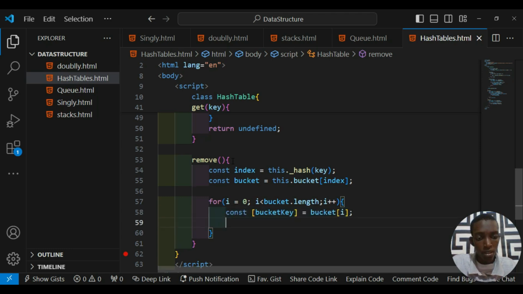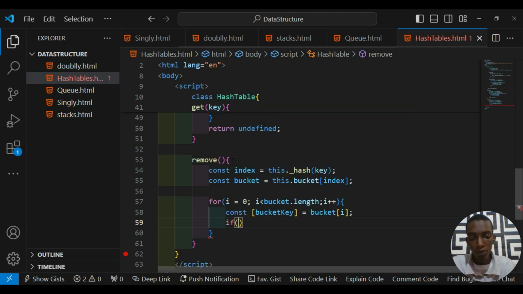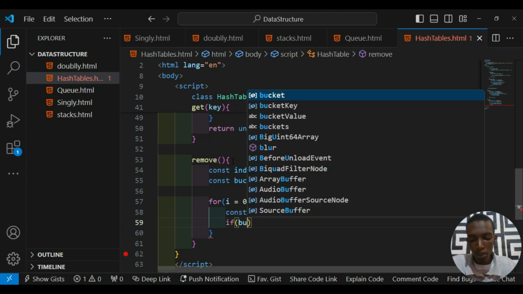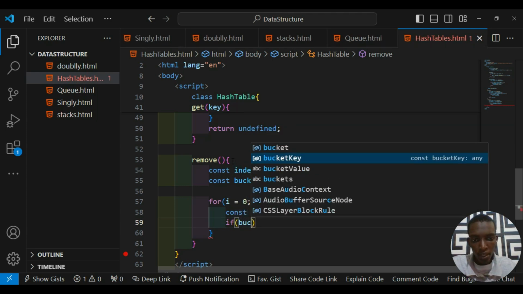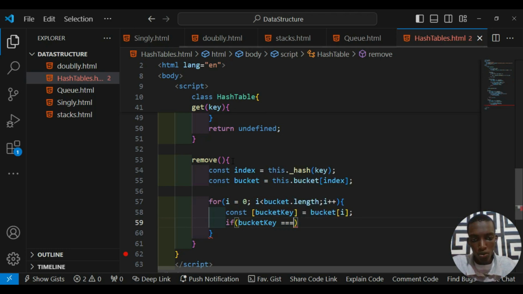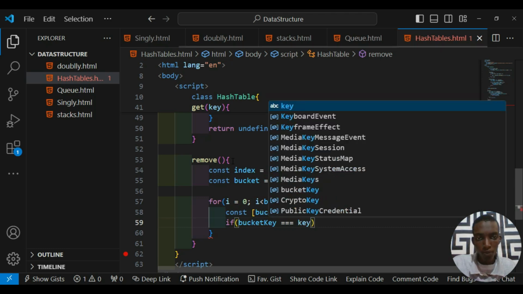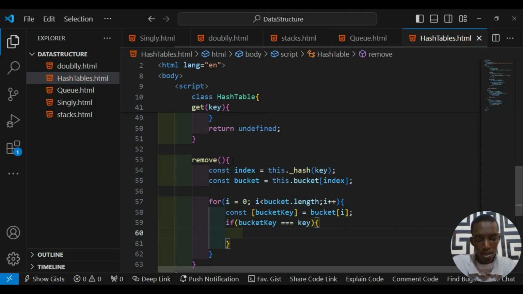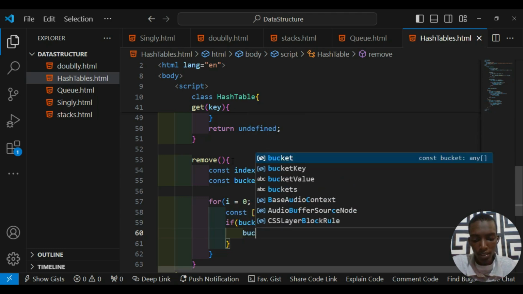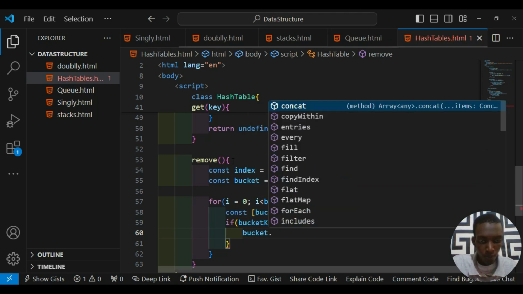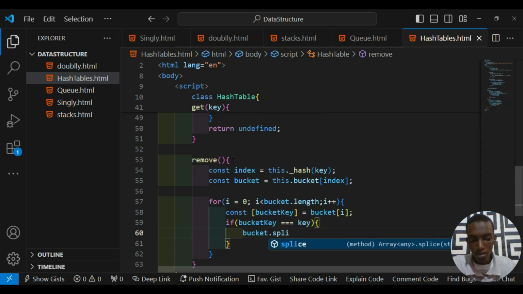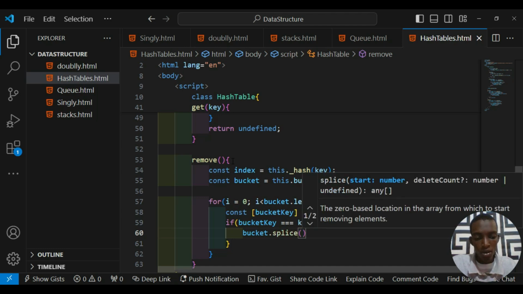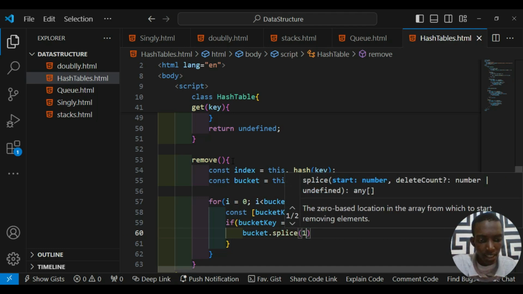So we could say if the bucket key is equal to key, then we should do this. We should do bucket.splice. What I'm doing here is removing the key if the key is found.